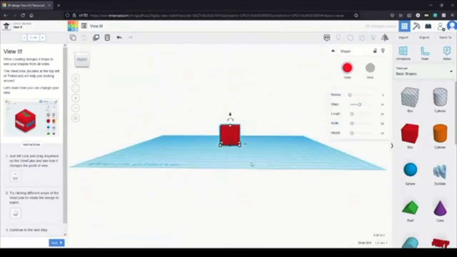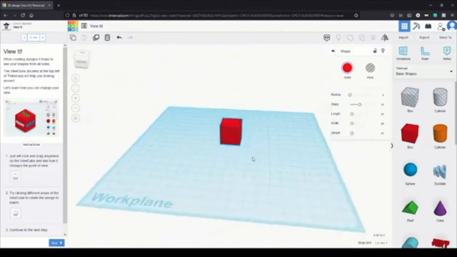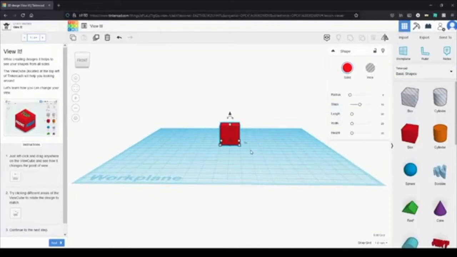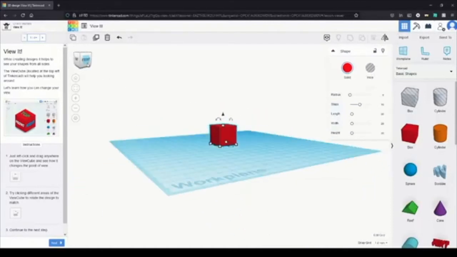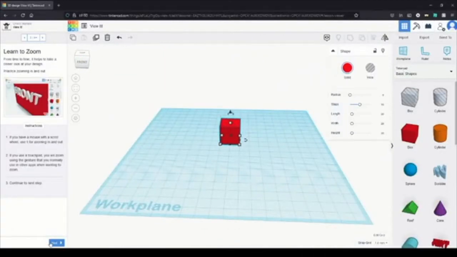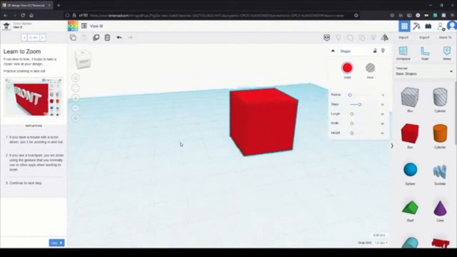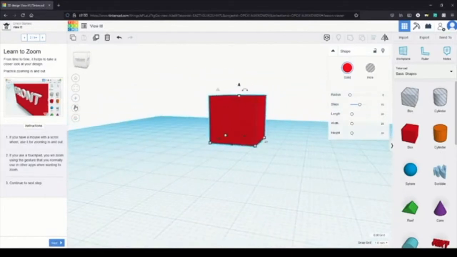Or you can always right click on your mouse to do it. So you have a few options here. Right click your mouse or left click the box on the top left. You can use the scroll wheel to zoom in, or the buttons on the side here.